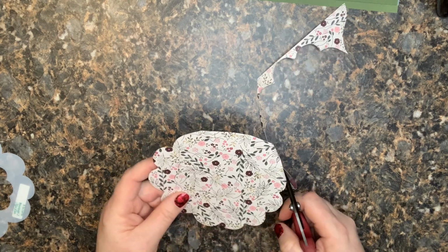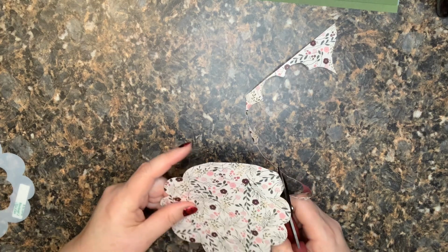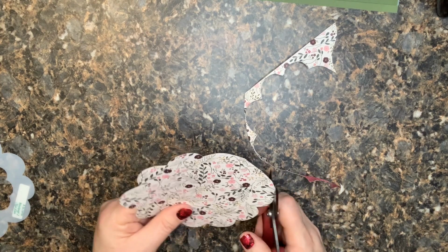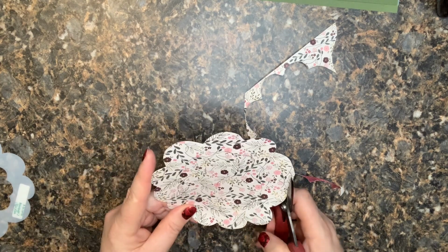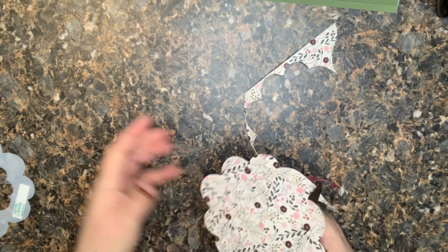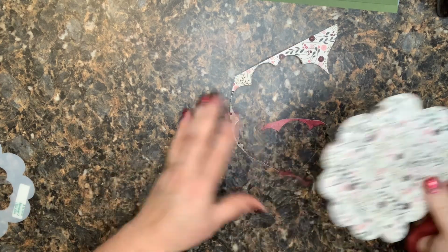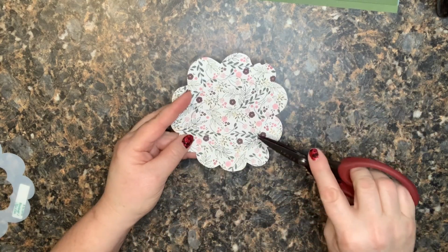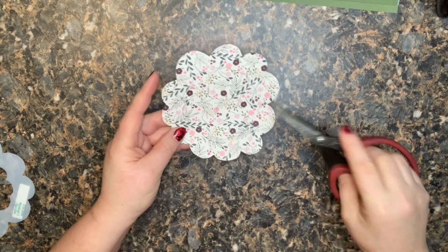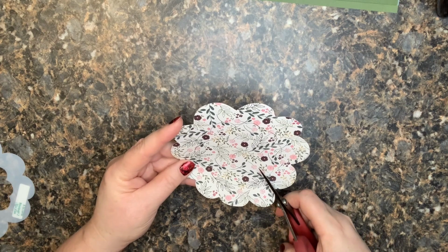And if you're watching, I am really cutting as far back on my scissors as I can. And I am manipulating the direction of the paper with my non-cutting hand, right? So this hand is grasping the paper and really helping rotate it so that I can cut quickly and accurately. But now I want to get to the middle here, and it is absolutely fine that I am going to slice through one part of this piece.